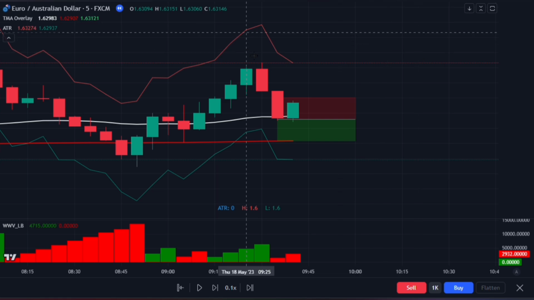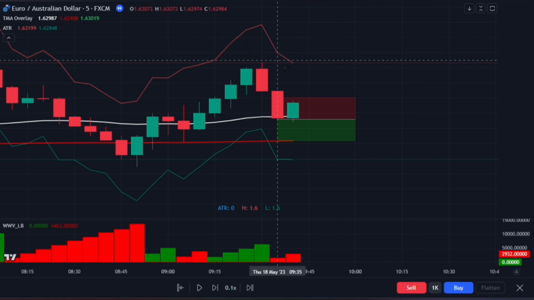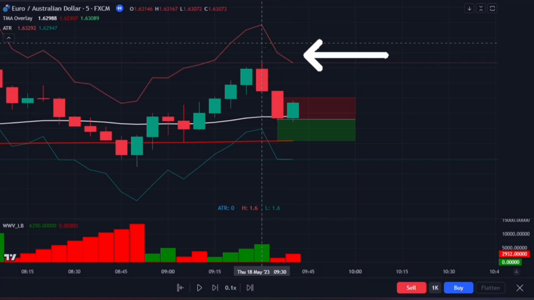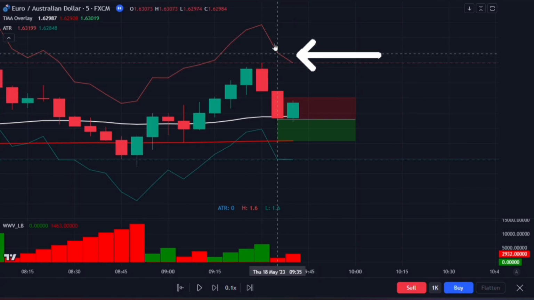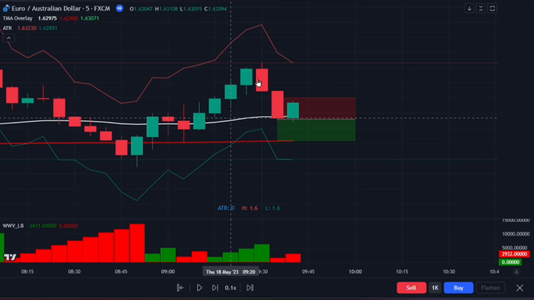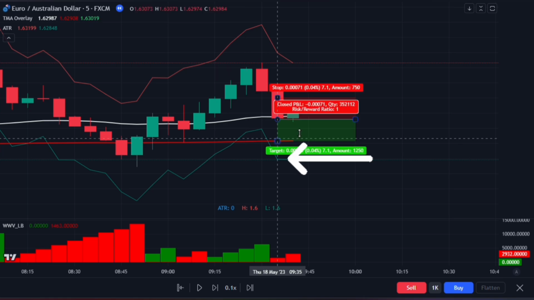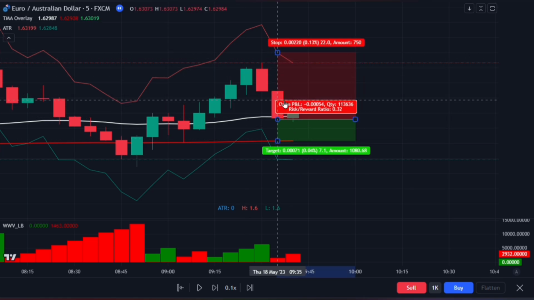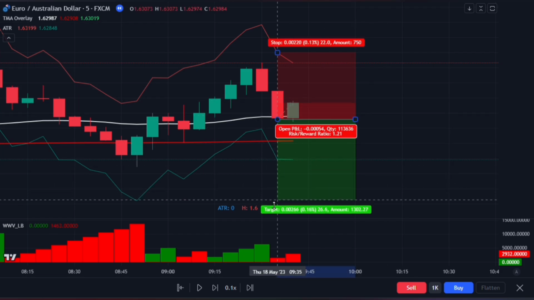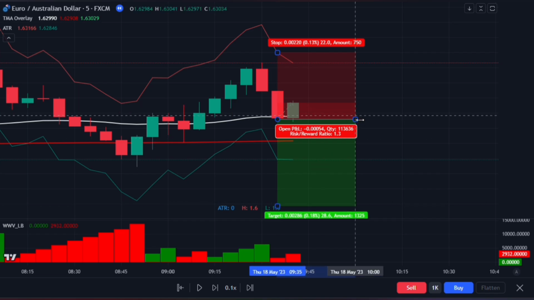We would be using the default settings for the buy stop and sell stop in the market, and the default setting is 1.5 times the value of the ATR. Whenever we are in a bearish trend, we use the higher ATR as the stop loss, and whenever we are in a bullish trend, the lower ATR is our stop loss level. Since this is a sell trade, we place our stop loss at the higher ATR stop loss level, and for taking profit, I always use 1.3 times what is being risked in the market.